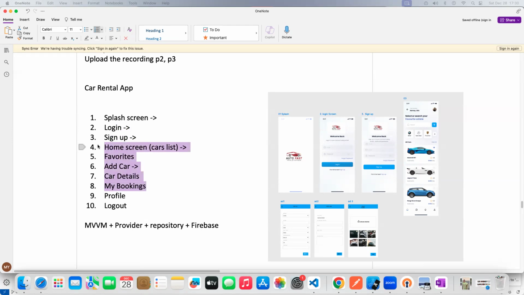Another part is that with this application we will list out the cars and book the car. Once you book a car, the person who uploaded the car will get a push notification. So using the Firebase notification service, we'll implement the push notifications. So far we have discussed the authentication service, and Firestore database will be used to store our data, and Firebase push notification for notifications.